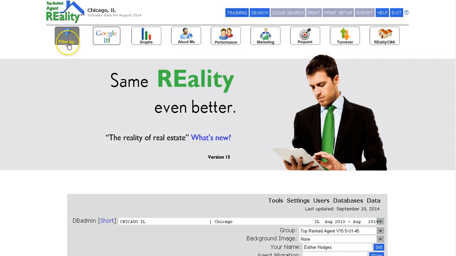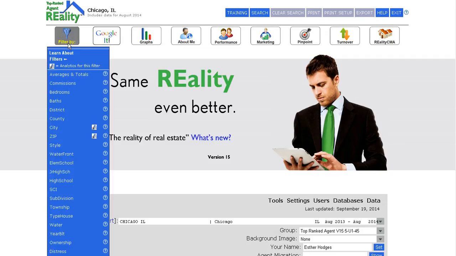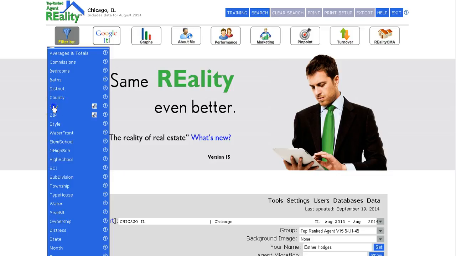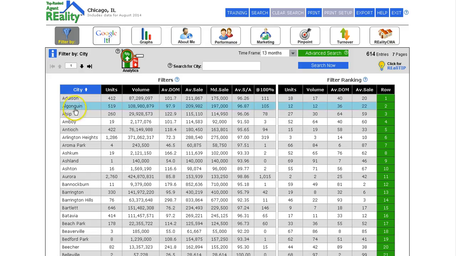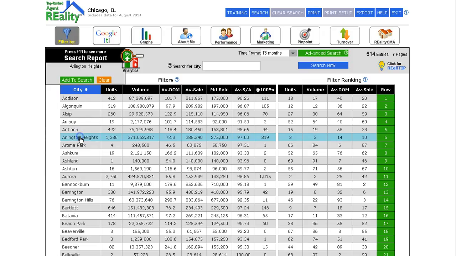Let's say you're giving a listing presentation to a prospective client by showing them the average sold price of a home in the city of Arlington Heights. You can easily do that by using your filters, scrolling down to your city list, and now click on the city of Arlington Heights.